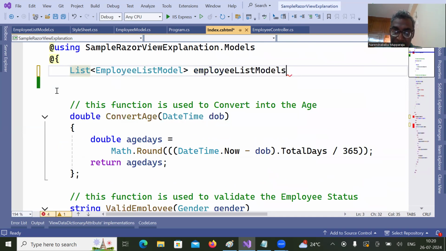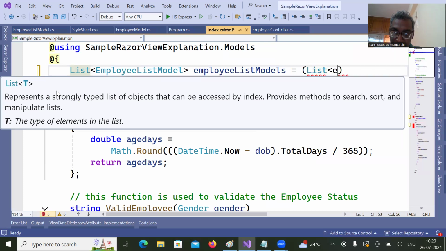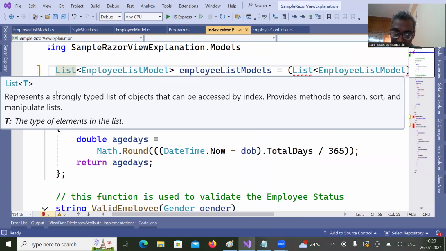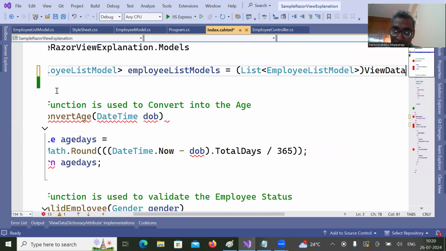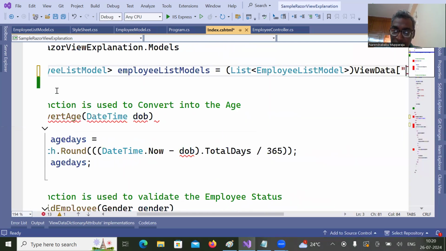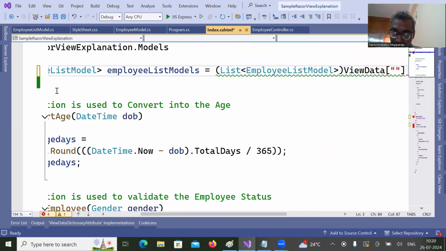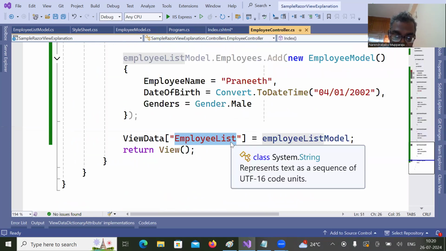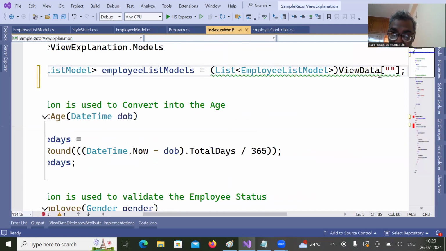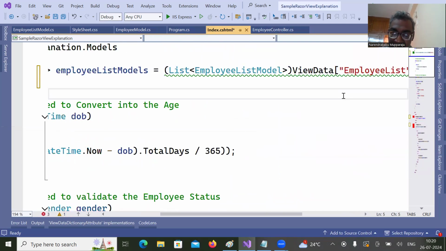Employee list model equal to list employee list model view data. What is your view data? Employee list. Pass. Now take this employee model.